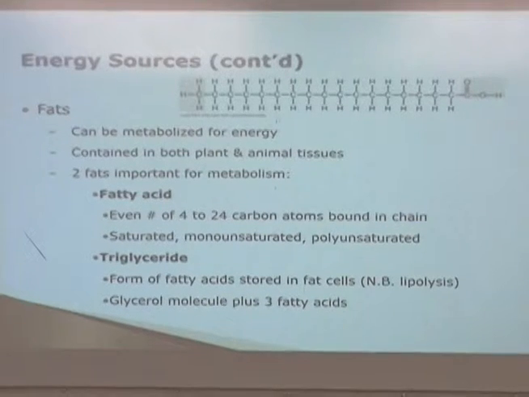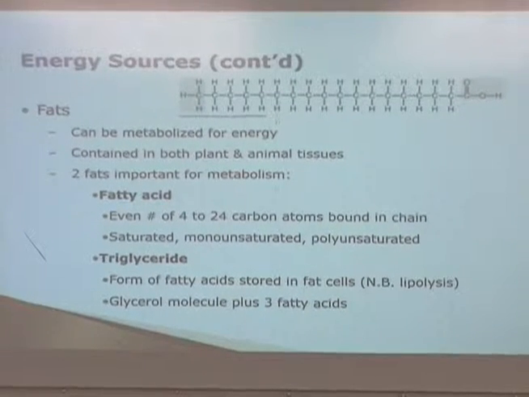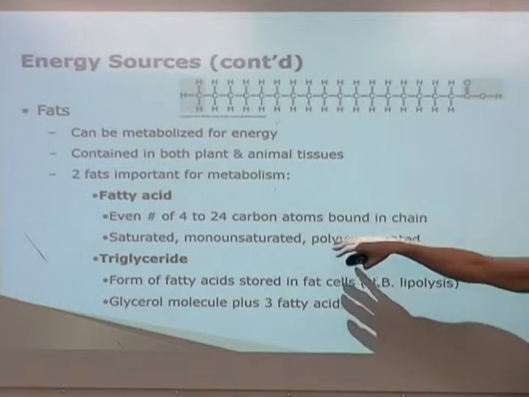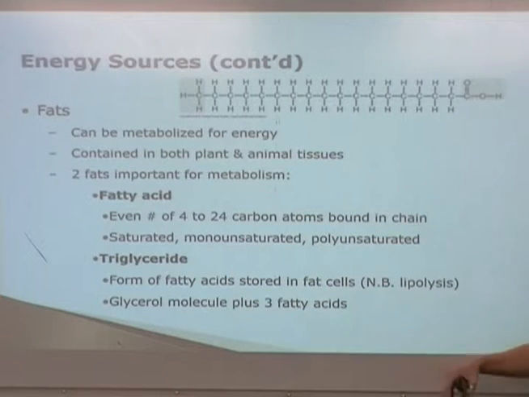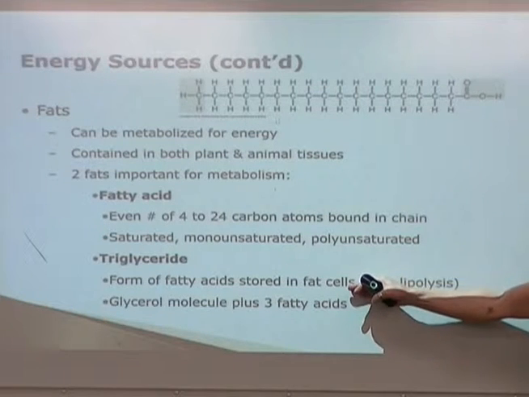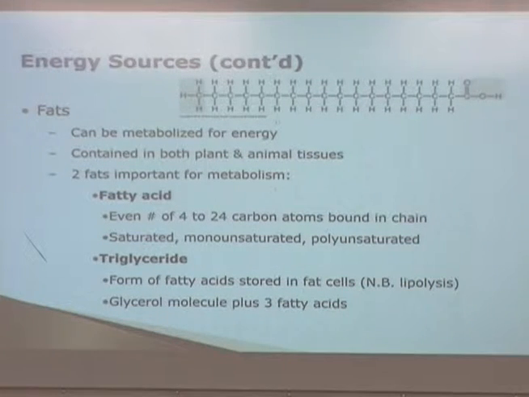And the two terms, when you're looking at fats, the two terms that are important from an energy production point of view are the fatty acid and the triglyceride. So the fatty acids are bound together to make the fat. And then the triglyceride is the storage version. So it's the equivalent of the glycogen for the carbohydrate. I store carbohydrate as glycogen. We store fats as triglycerides.